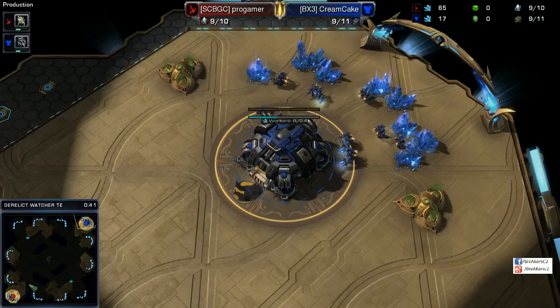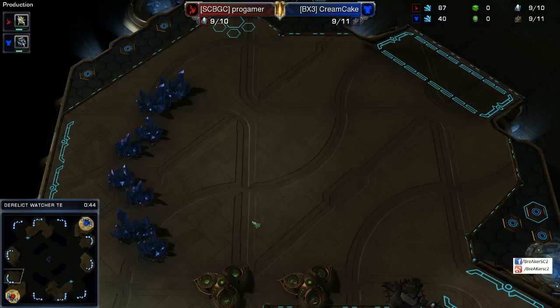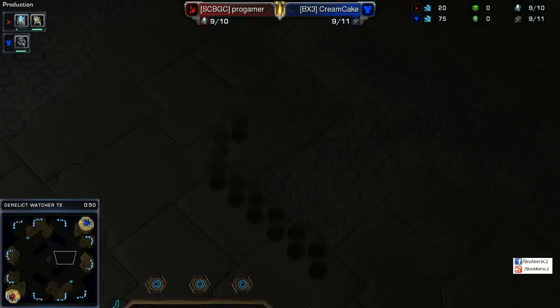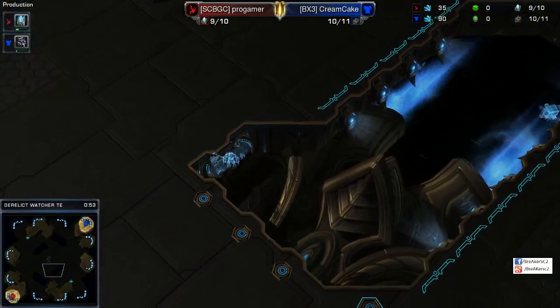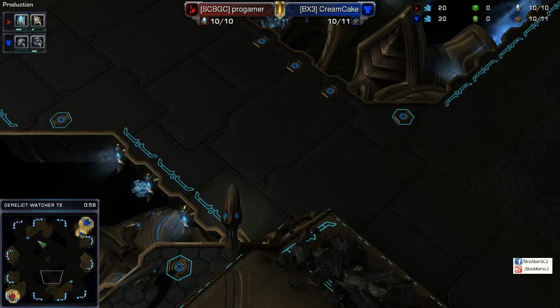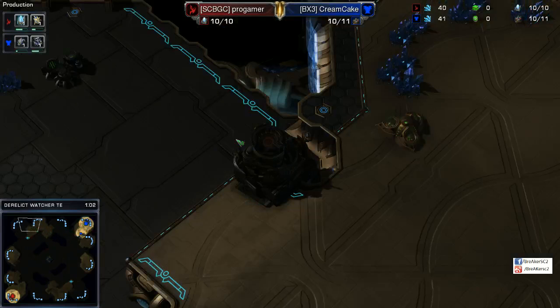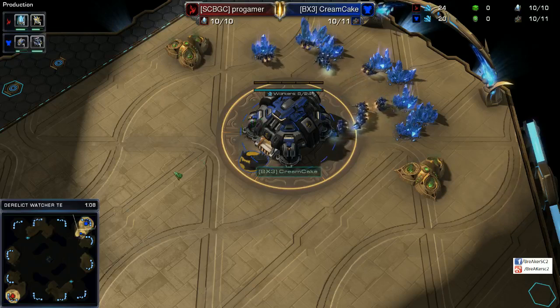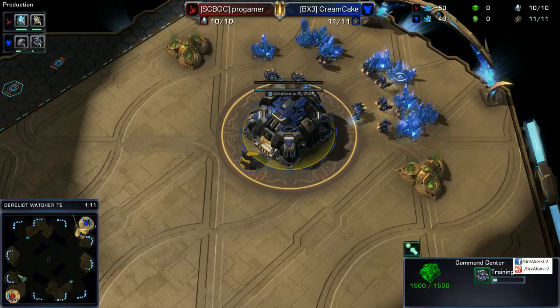Alright, so, the map we're on today is going to be Derelict Watcher, TE. There's lots of wide open spaces that you may not want to engage your opponent in directly. But there are some other little tiny choke points here and there, but overall I'd say this is one of those wide open-ish kind of maps. And in the TVP matchup, I'd say that Phoenix Colossi in this map would actually be rather strong.